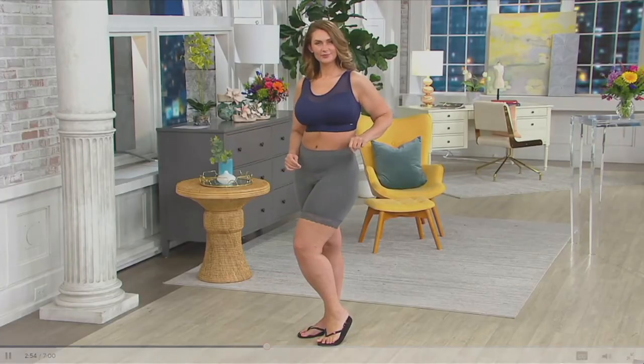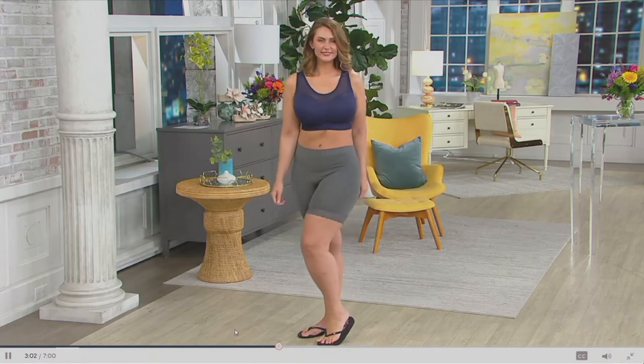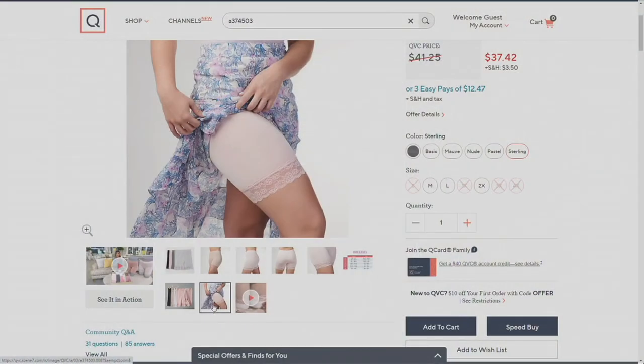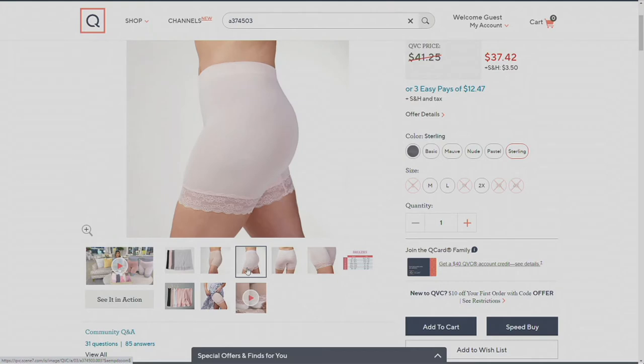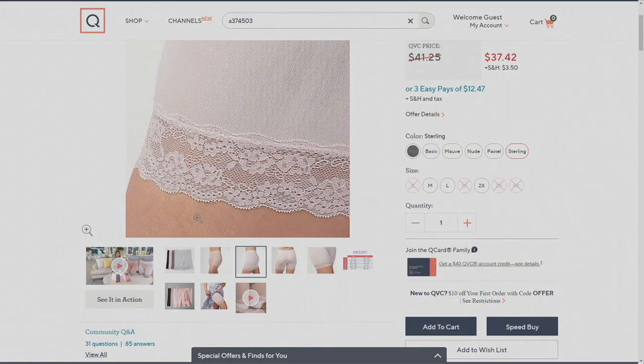You're not going to see this under clothes either — this is seamless and it's going to morph to your body. Even in a size small, look at how I can stretch it. Here we can see it on Tailor, and you can see incredible coverage with a really nice backside coverage, fitting right at the natural waistline. It's not going to roll — that's the thing about other shorts where the top starts to roll or fall down. This stays where it's supposed to, but it's not going to feel like sausage casing, not going to feel like you can't breathe. This is going to give you a layer of confidence under skirts, dresses, and even under joggers.